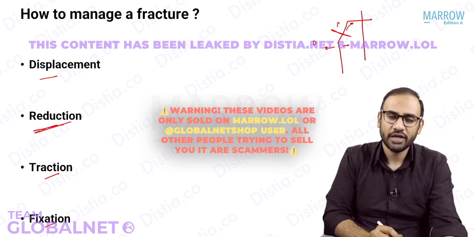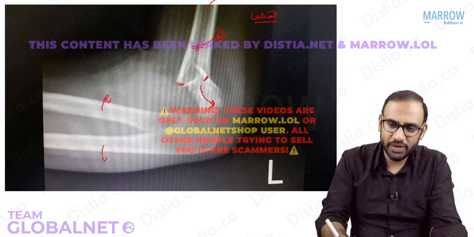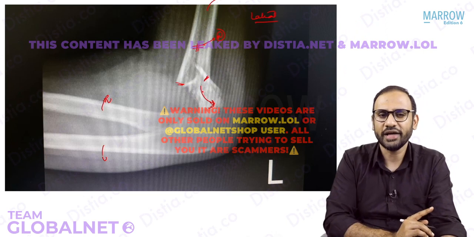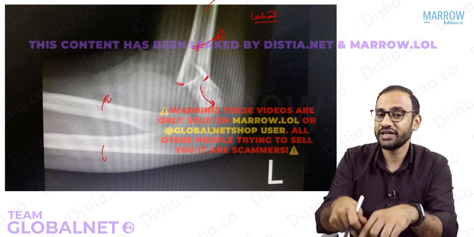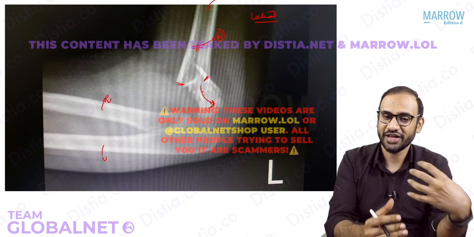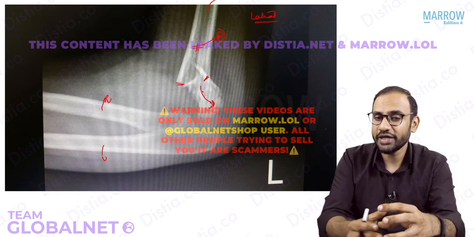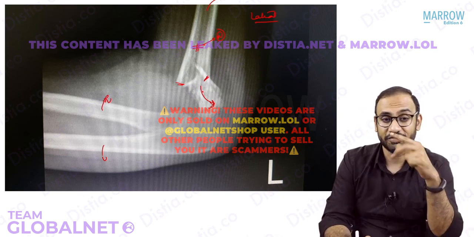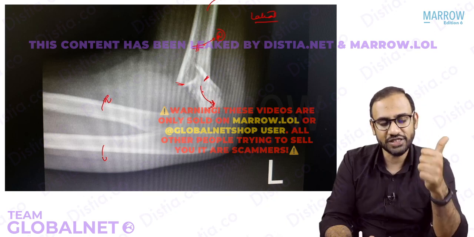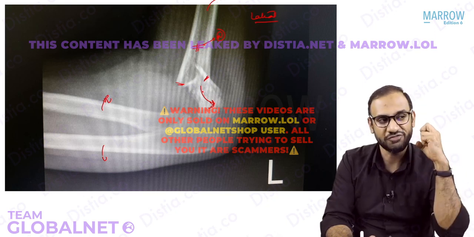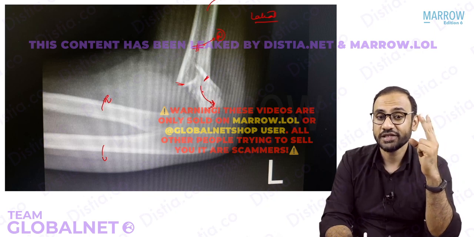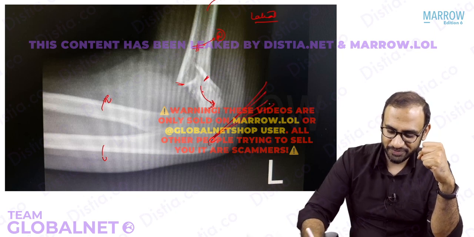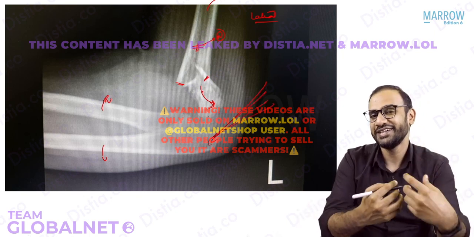Now what is reduction? Reduction basically means bringing the displaced fracture back to normal anatomy. Why? Because you do not want the fracture to unite in that abnormal fashion. Because we just read, we want the fracture to unite normally. To prevent malunion, we need to bring it back to normal. Which brings me to the question, why was the fracture displaced in the first place? The fracture was displaced because of two reasons. The first reason is the fracture force or the trauma, the velocity of the injury. Second is the strong muscular pull. Now, what is the muscle that is pulling this olecranon? Triceps.